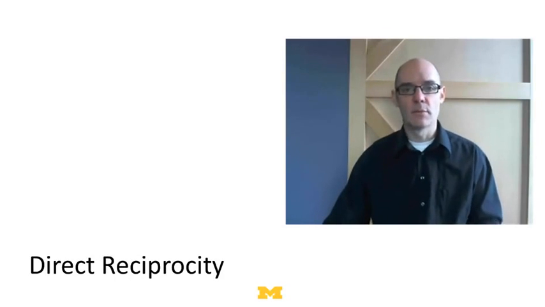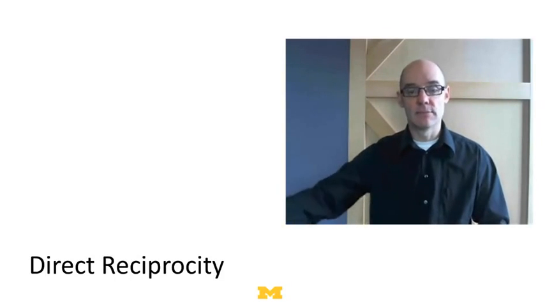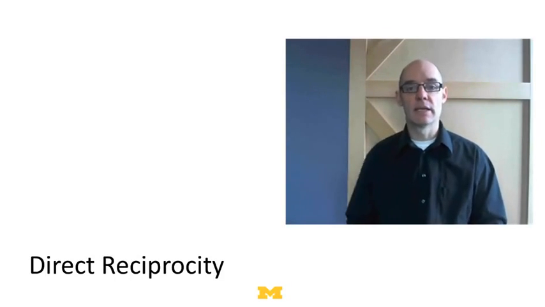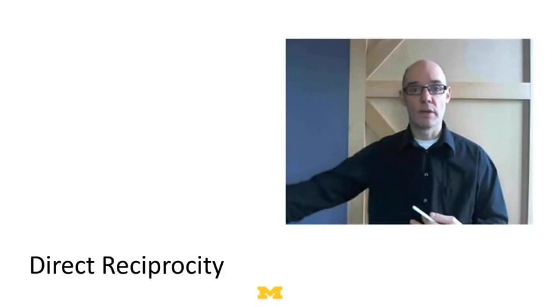I want to start by talking about some work by Martin Nowak. Martin has this wonderful book called Super Cooperators, where he goes in much more detail about these different mechanisms. So the language I'm going to use comes from his book. The first way in which we can get cooperation in something like a prisoner's dilemma is through repetition. Nowak refers to this as direct reciprocity. What does he mean by that? What he means is we're going to play this game many times. And so if we're going to play this game many times, I can recognize maybe it's in my interest to cooperate now because when we meet next time, we'll cooperate in the future.